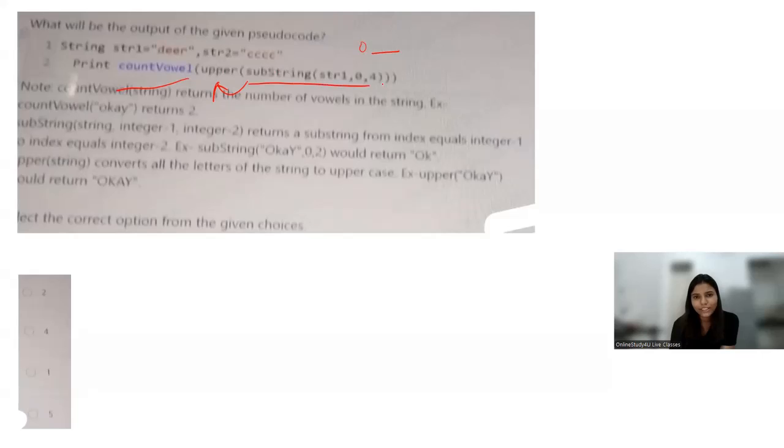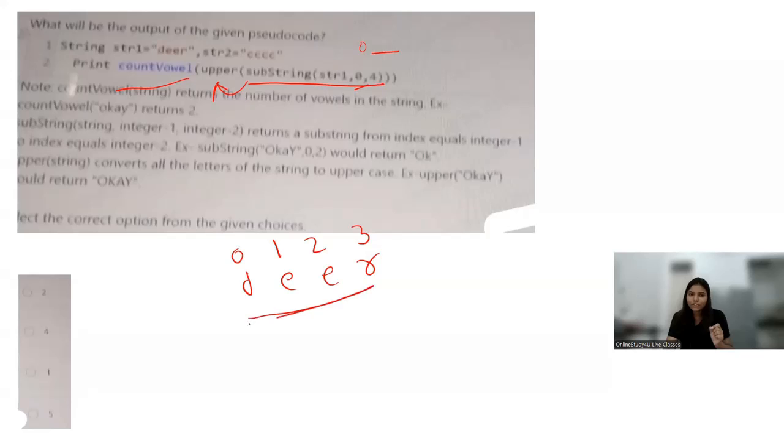First of all, we will be solving this part. Substring, and we are passing string 1, that means "dear", and we need to find out the substring of the string "dear". So what will be the substring of "dear" by taking 0 to 4? Dear, right? 0, 1, 2, 3. There are a total of 4 elements and the count will be till 3. So we need to take from 0 to 3 because 4 will be excluded. 4 minus 1, right? 0 to 3. So the substring will be the complete string, 0 to 3. It will be considered as our substring only.